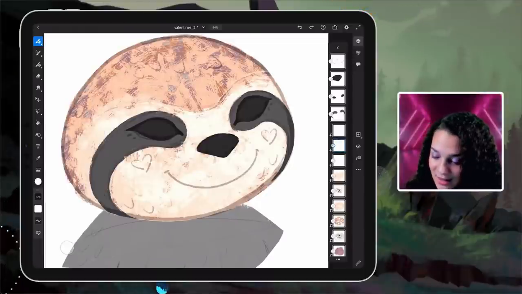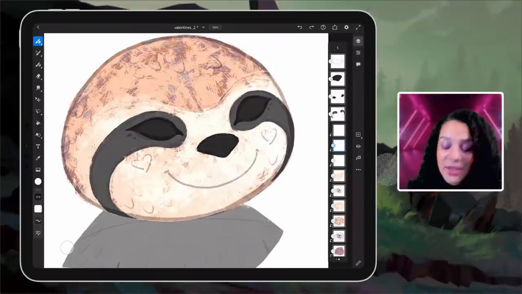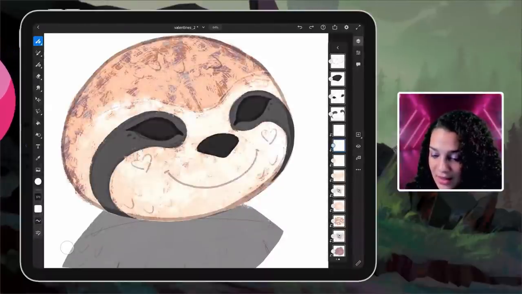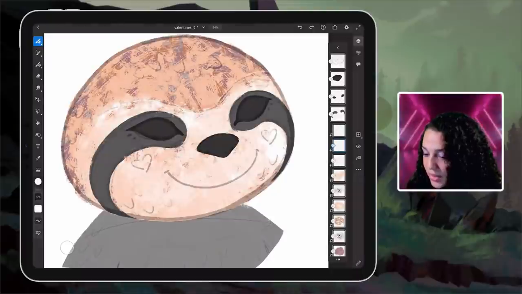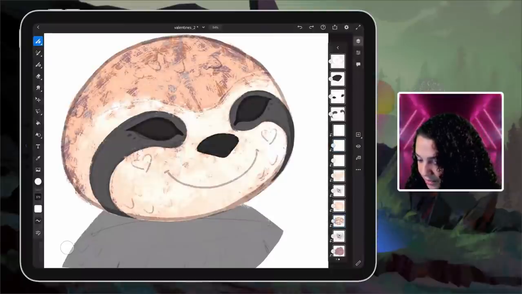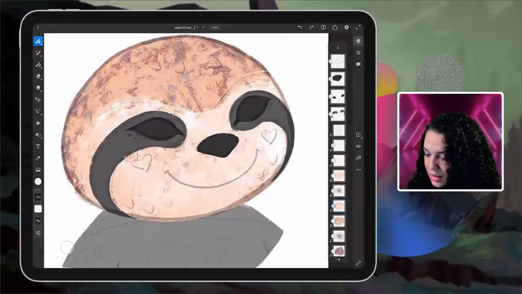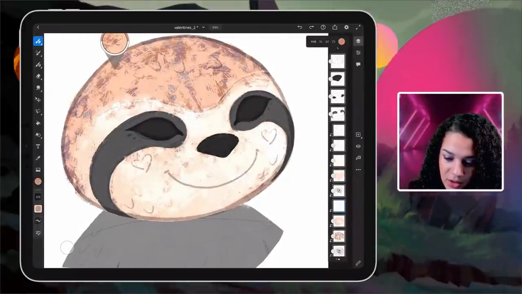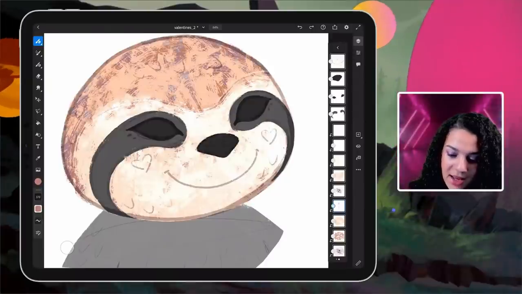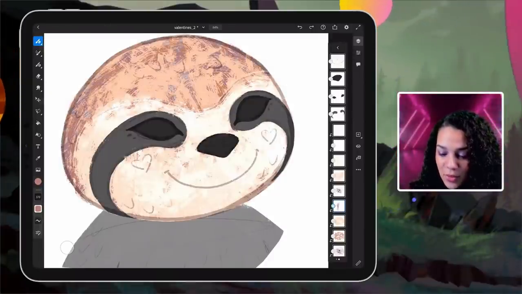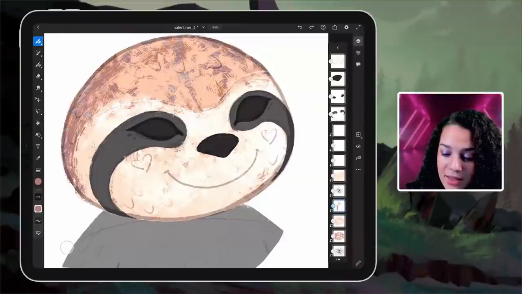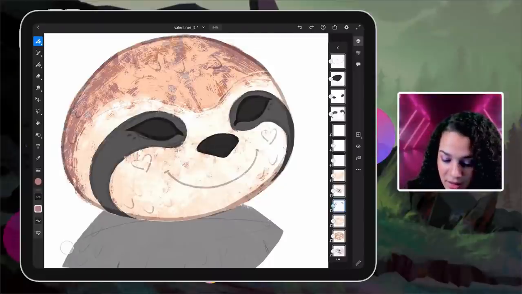Okay, so we've got this nice little thing, and I think that's starting to look good. I kind of want to make some more definition between the side of the head on the back. What I can do is come underneath here and make a new clipping mask. I can grab a darker color like this, come around the edge, and kind of start to chip away at the side of his head so that it looks a little more separated. That's starting to look good. I think this is a good start. I'm starting to make it a little more 3D. He's very cute.